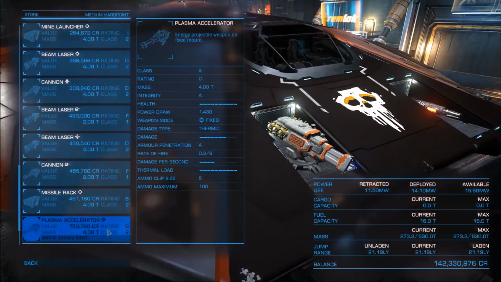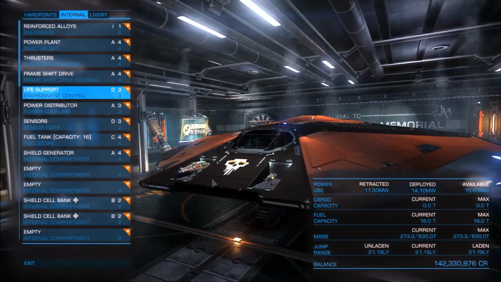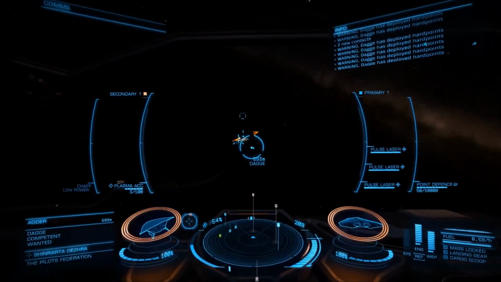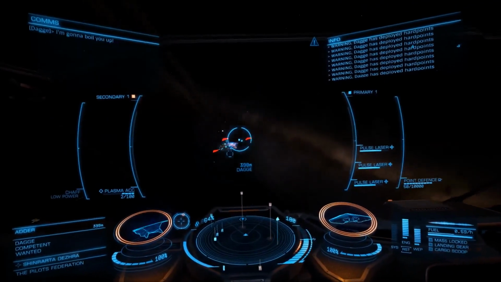So I have equipped one Plasma Accelerator on my Cobra, and we are ready to go out there and see how good that weapon is on shields and of course on the hull. Let's test our Plasma Accelerator against the shields of this Shudder and see how good it is at taking down shields. Going to go a bit closer, let's fire it.